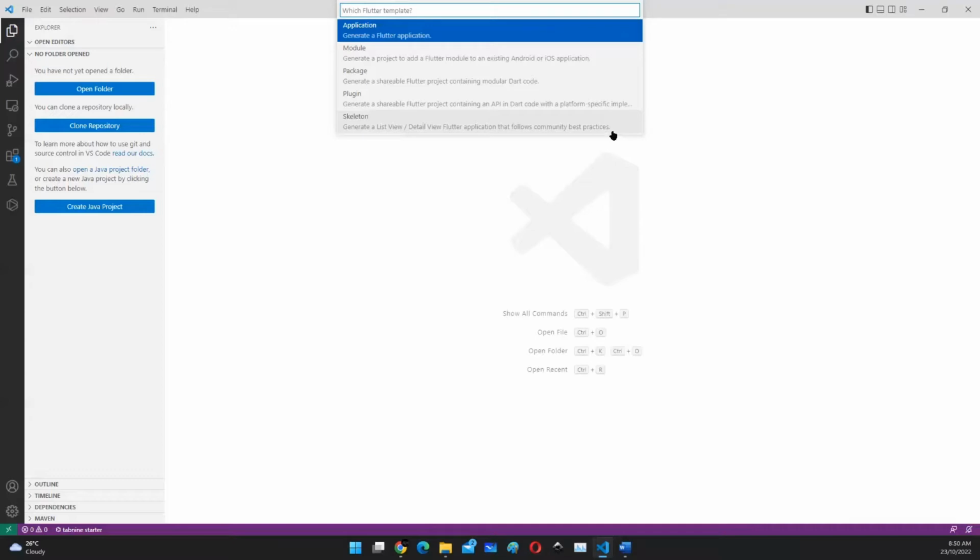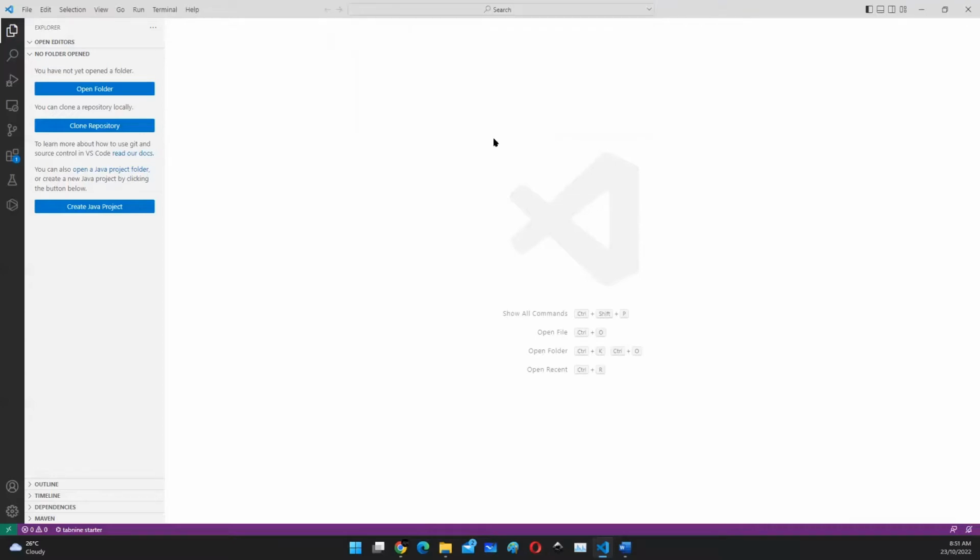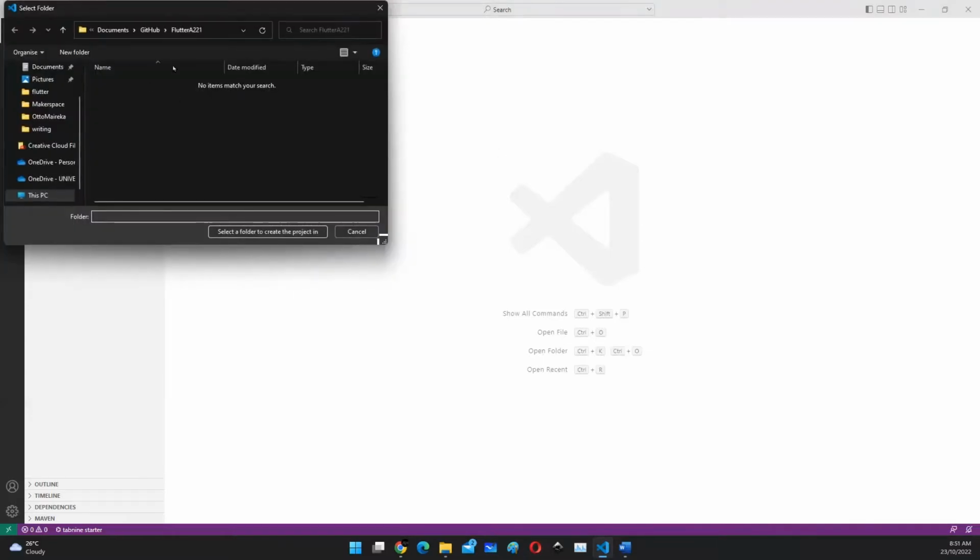But there's no what we call a best practice in terms of developing Flutter applications. It's all up to the developer, and it's all up to you as a team. If you want to develop as a team, you choose the skeleton project that you agree on. So always start with an empty Flutter application and choose the folder where you want to create it.